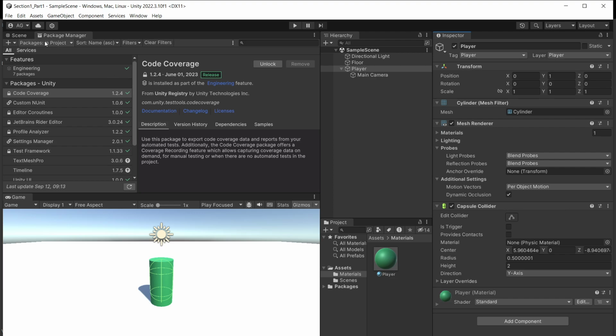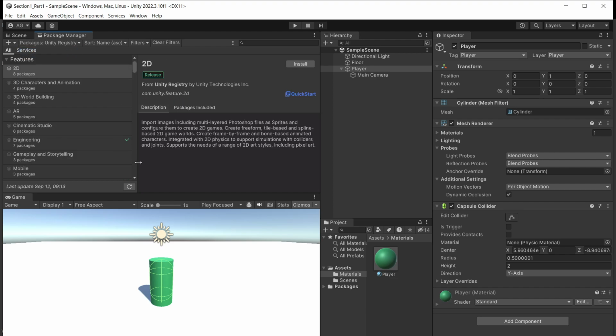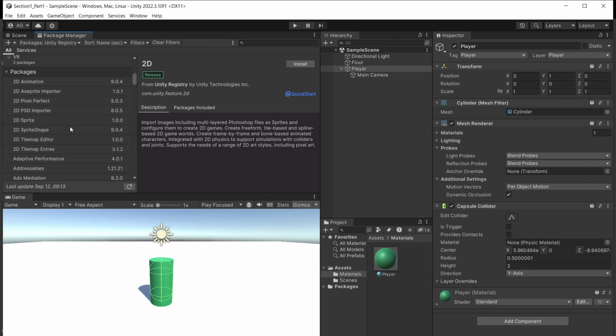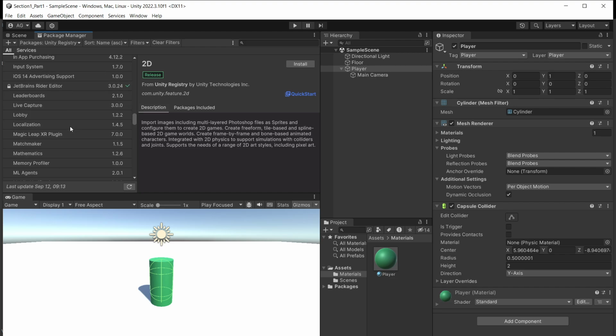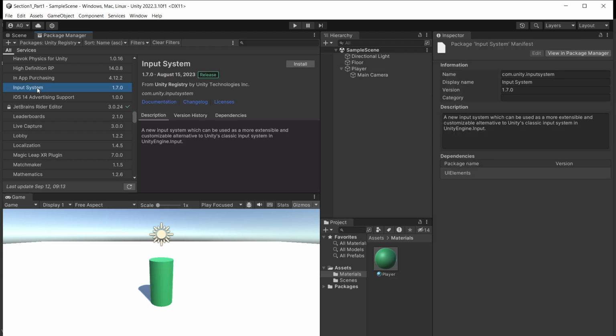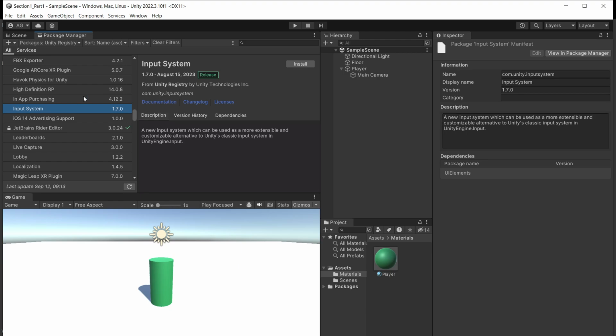In the Package Manager, we have this first tab. This is Packages, in Project. What we want to change this to is, on the arrow, the Unity Registry. So this has the pseudo built-in pieces. They're, quote, in your build, but they're not fully installed. So if we scroll down into packages, and then we want the input system, we can just click on that, and then we'll go ahead and install it.